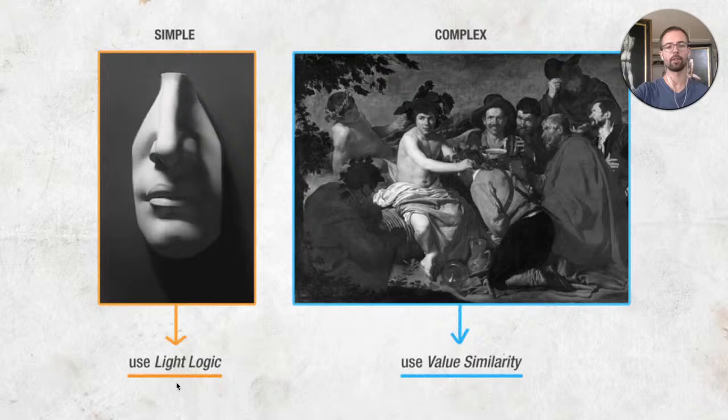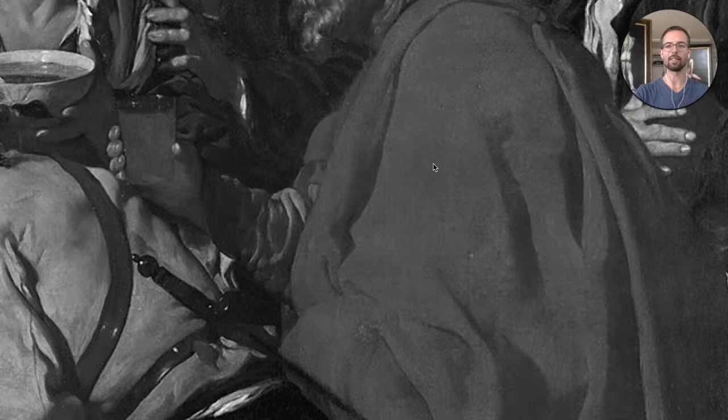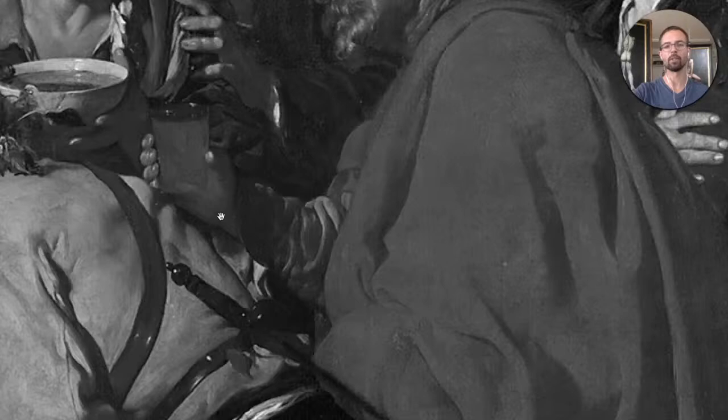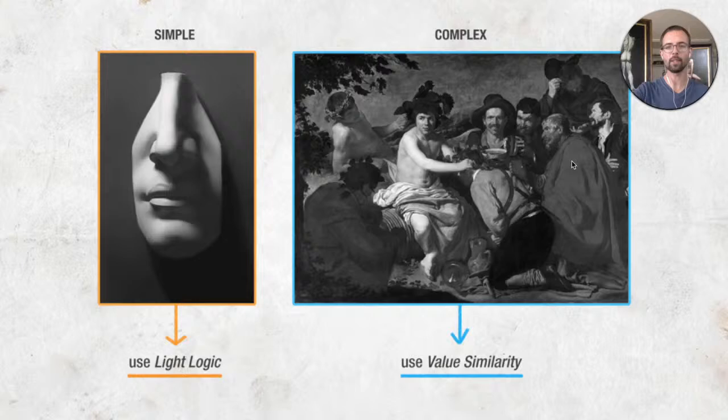If you have a complex image like this composition with many objects, with many local colors, right, local values, the skin of the center figure here has a much lighter local value than the skin of this figure in shadow, or let's say the coat here. So that if you use light logic, it gets way too complex. But we can say the color or value of the coat here, let's say the coat in light, is the same value, the same brightness, the same tone as probably that skin in shadow. Let me zoom out again. Right, that's pretty close. We can group together the coat in light and the body in shadow. That becomes one value group, one color we can use to paint.